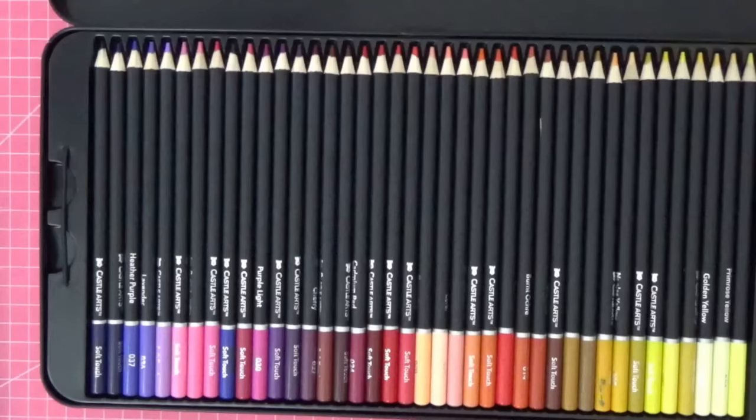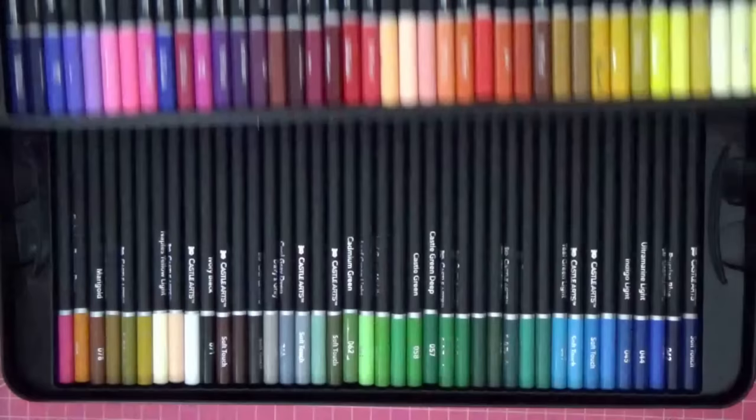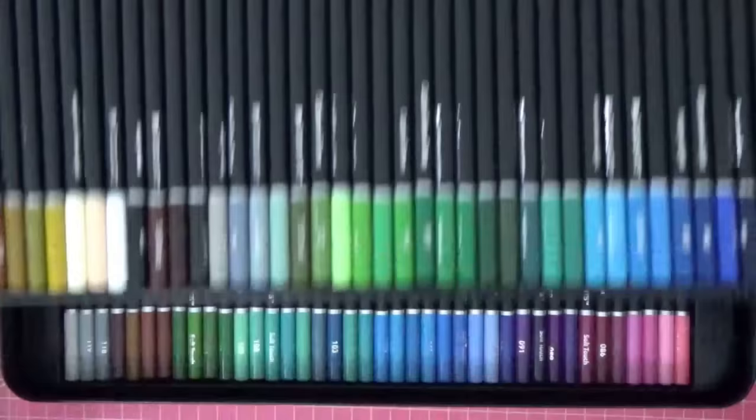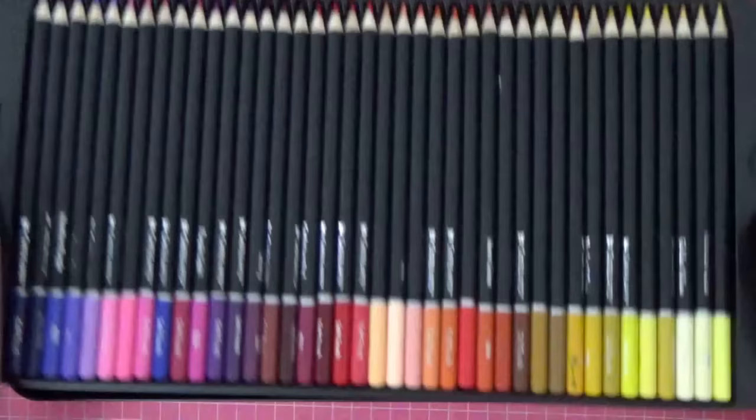Now, they are in the little plastic trays, but they have the elastic bits that help us pull them out, which is a really nice touch. So this is layer one. And then layer two. Oh, I love new pencils. It's so exciting. And then layer three. Oh, they're so delicious. Okay. Lucy, calm. Calm now. Oh, they've got a really good smell to them too. Quite a strong smell, but it's nice.